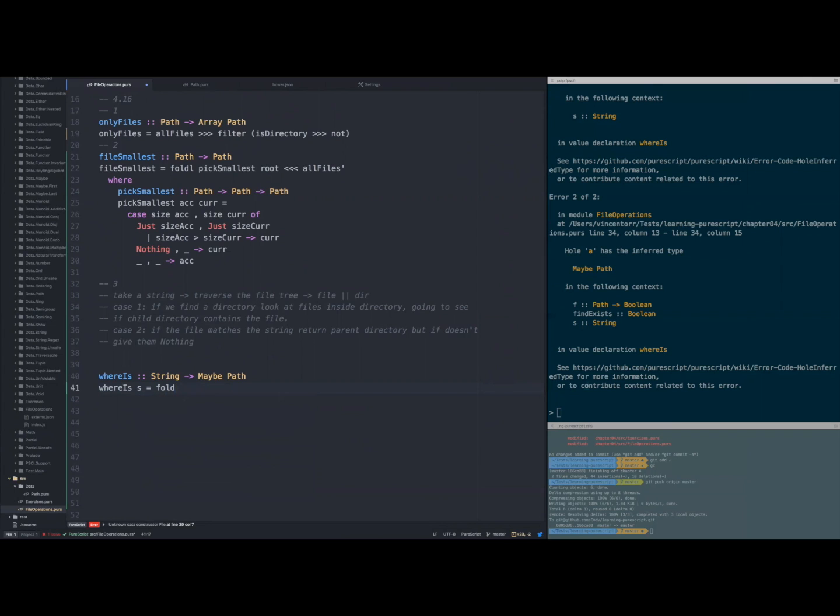But because that function that we're going to call is going to be recursive, we probably need to make a where binding and give a new name to that function. So just a normal fold. Probably foldl. And then we're going to fold over a function. So by fold, we are not recursing.